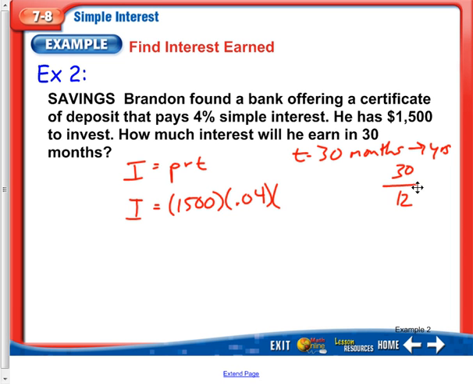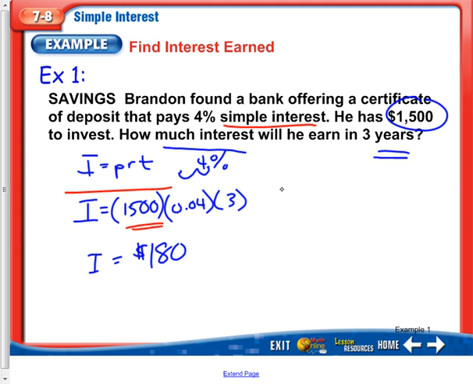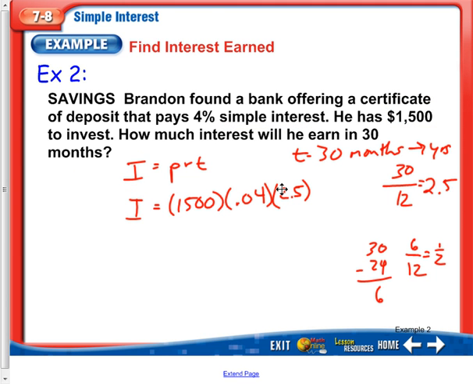Well, I know that I can make 2 whole years, because that'd be 24, so 30 minus 24 gives me 6. Okay, and so I would have 6/12 left, and that equals 1/2. So I can just simply say 2.5. So let's put 2.5 in right there. Like in the last problem, we kept it in there for 3 years. In this problem, we're just going to keep it in there for 2.5 years. So let's find out what the interest is going to be.